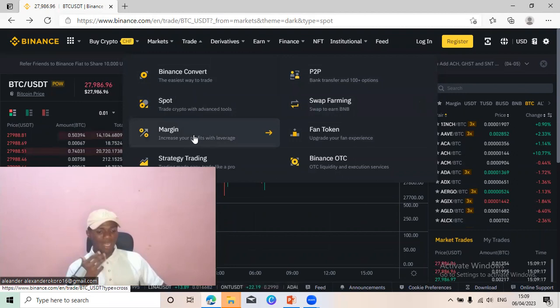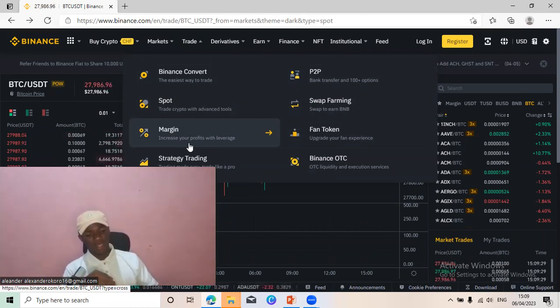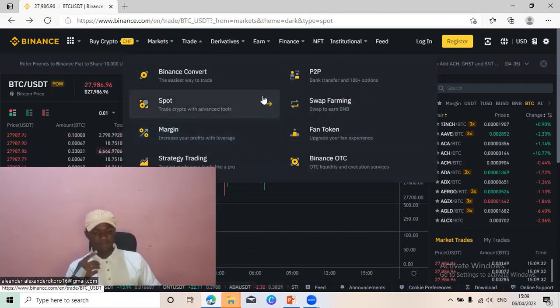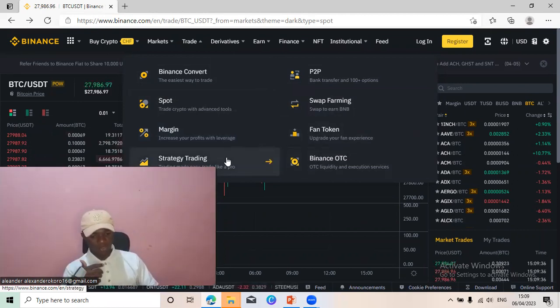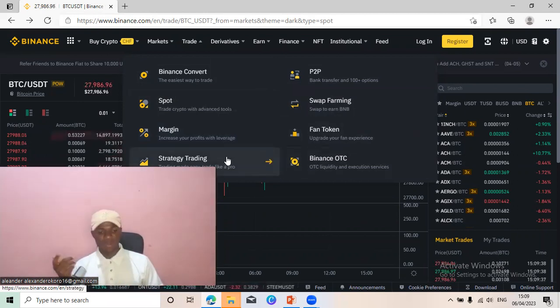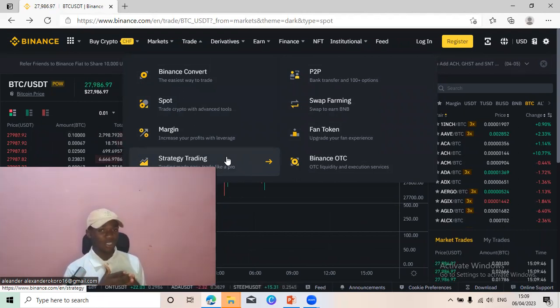And then margin has to do with advanced traders. So I don't advise you as a beginner to start with margin because the volatility is high. And then we have futures trading, which you can otherwise call strategy trading. In this case, it is very profitable with high volatility, but you can easily lose your money if you don't know what you're doing.